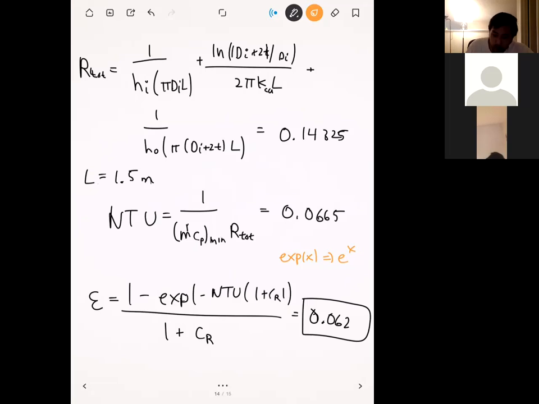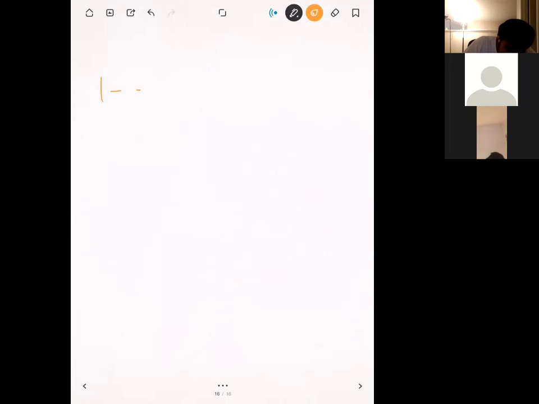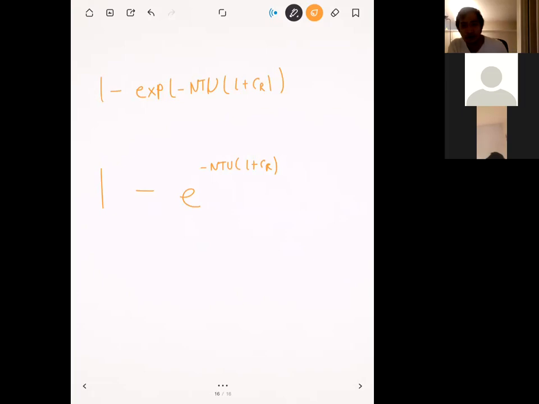And so another way to write this would be, let me write this on the next page. All right, and so 1 minus exponential of minus NTU times 1 plus CR. Another way to write this would be 1 minus e raised to the minus NTU times 1 plus CR. Since things get a little bit hard to write when it's e raised to stuff, that's why we use EXP to shorten that or to make things easier to read. Gotcha, I just wanted to clarify just in case I missed something. Oh yeah, definitely good to clarify that.